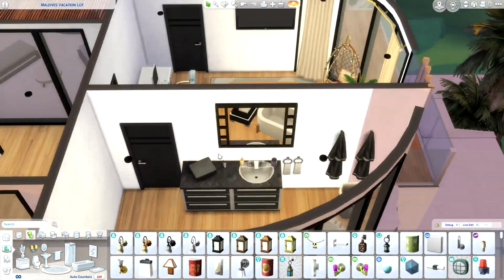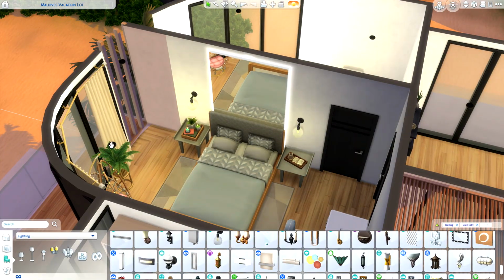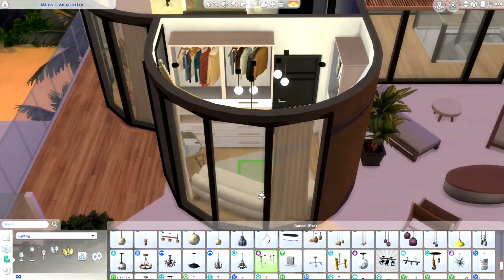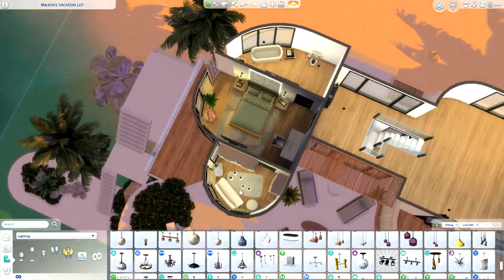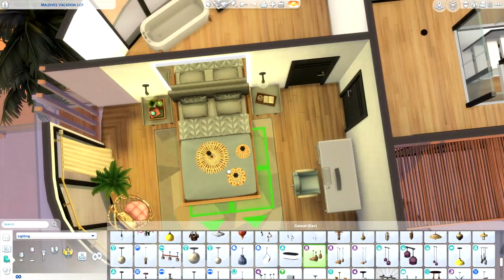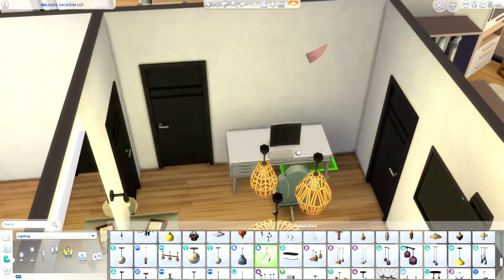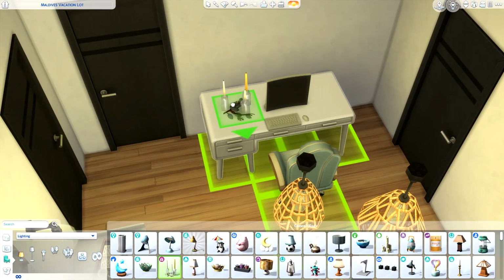Went around and cluttered it up and made it look a bit more interesting than it really was, rather than leaving it blank on a white wall. So yeah, I just went around and added different colors and stuff, a bunch of flowers. I did incorporate a lot of greenery into this build, mainly because I just like the way it looks and it contrasts really well with the rest of the colors that I have used throughout the entire build.